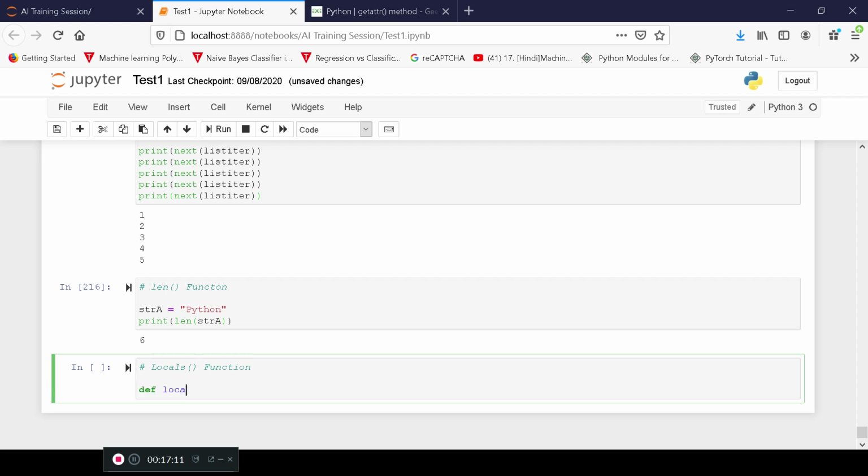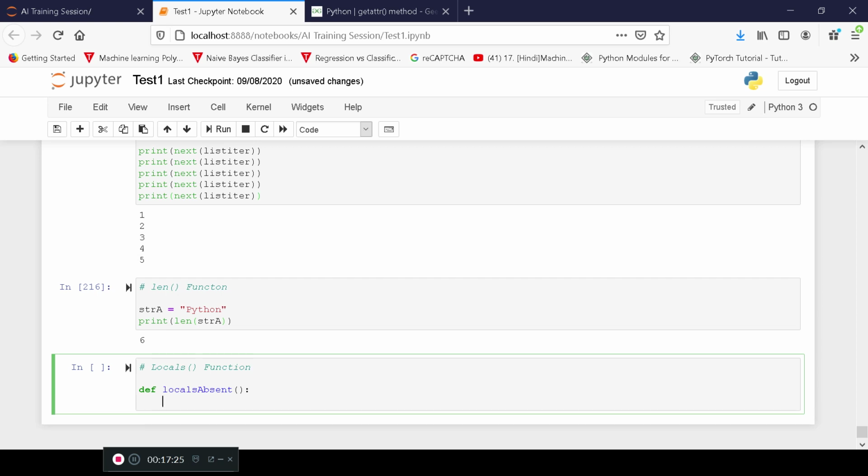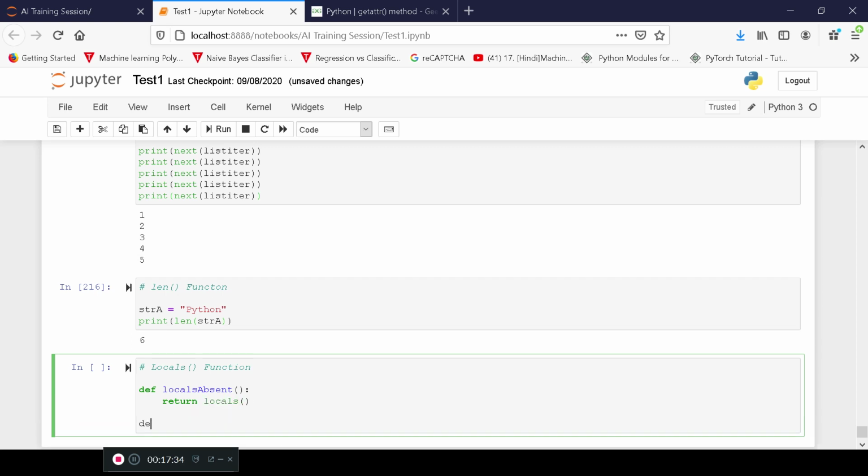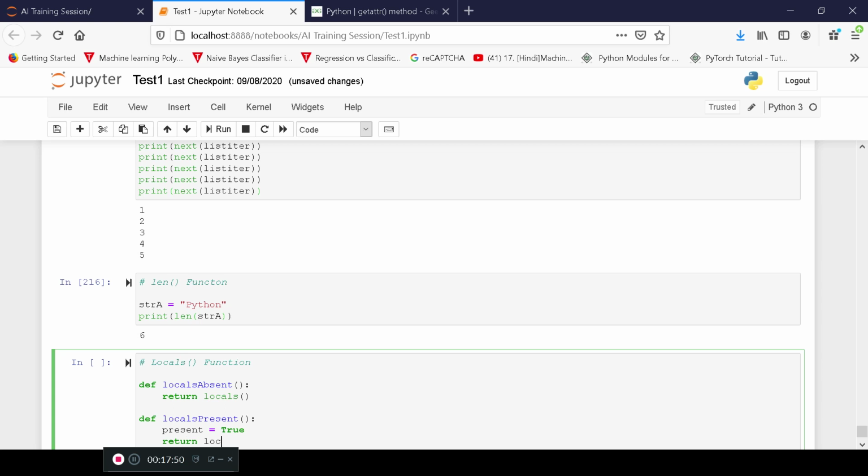Right. Definition locals_absent, brackets open close, colon, and you return locals. Right. Now we'll have another definition, locals_present colon, present is equal to True. Next, return locals.